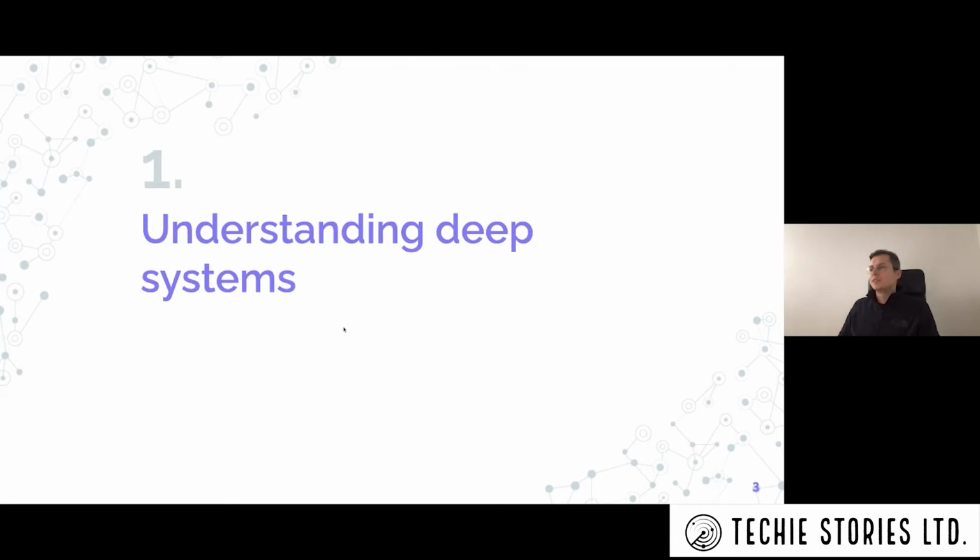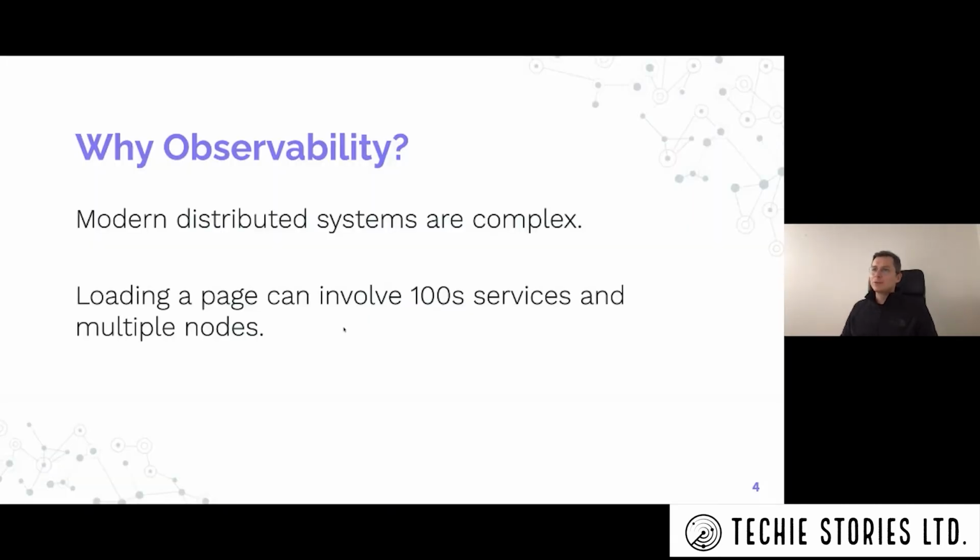So, understanding distributed systems. By that, I mean any distributed system. Basically, the most used term is microservice architecture. And why distributed systems? The way we write our current modern applications is that we write distributed systems. These applications are split into multiple modules, into multiple processes that run on different hosts. And so by definition, a distributed system can fail because there are so many parts that can change.